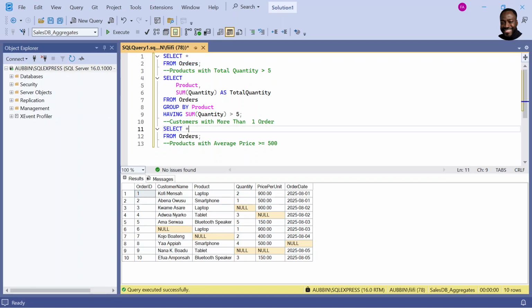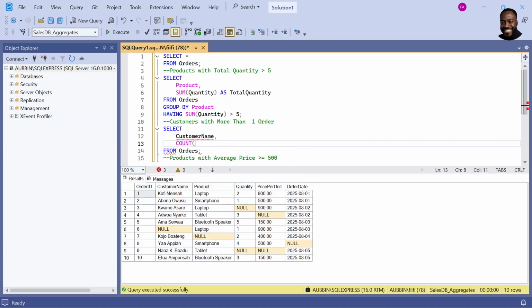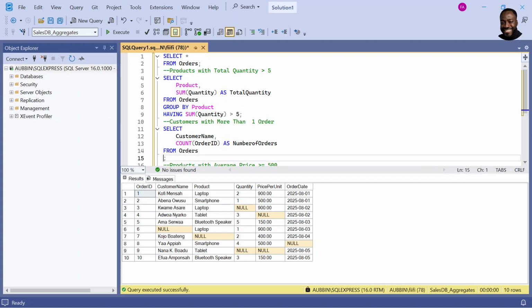Let's see. So we're going to select customer name. Let's make the code look clean. Then we're going to count the order ID as number of orders from the orders table.